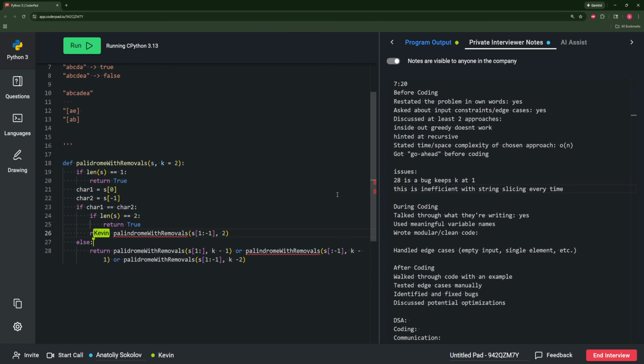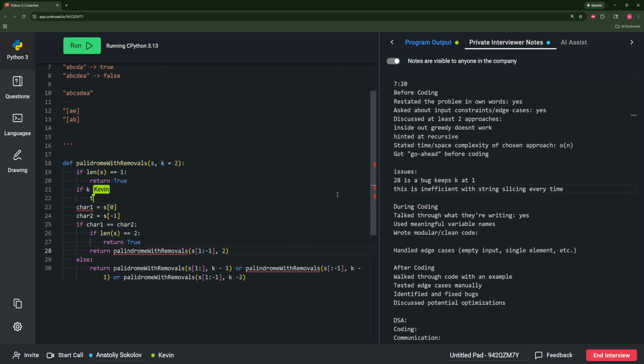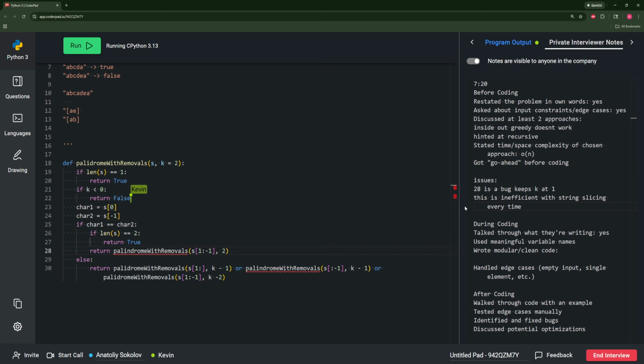And also, if k, actually, we can just do this at the start. If k is less than 0, which means we removed too many, return false. And I think there should probably be some more conditions where we return false.